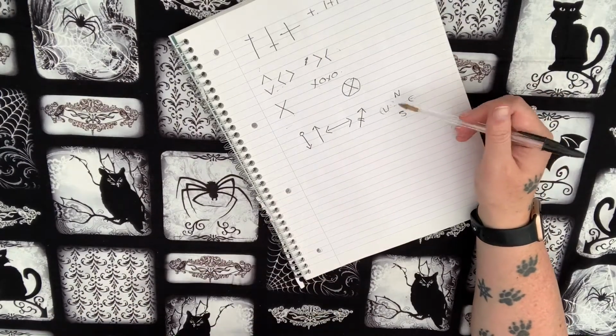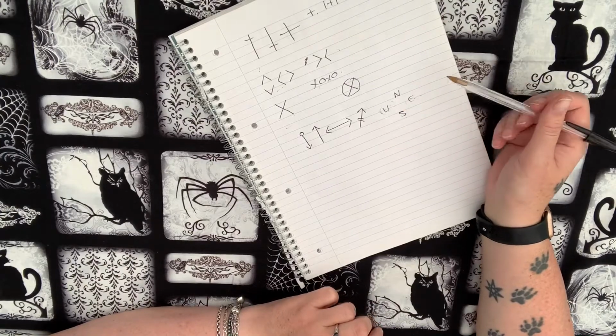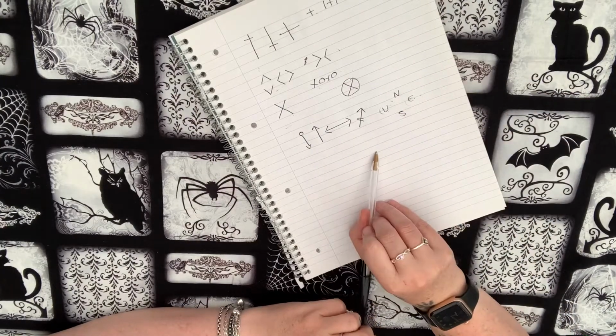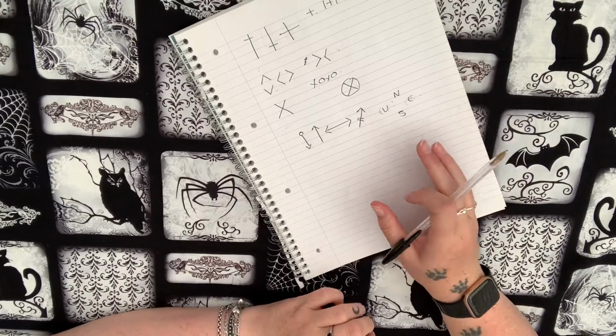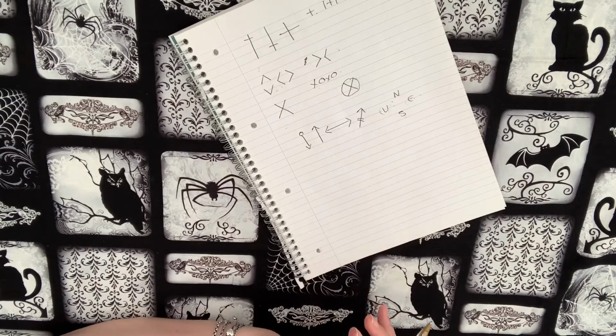So if an arrow is pointing a direction, it can have an elemental influence, but it can also represent what they represent. So if an arrow is facing the east, pointing towards the east, as east represents air, it's knowledge, it's wisdom, clarity, understanding, communication.